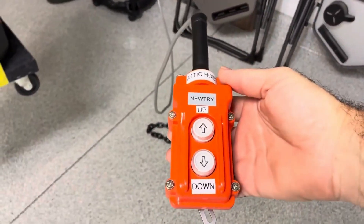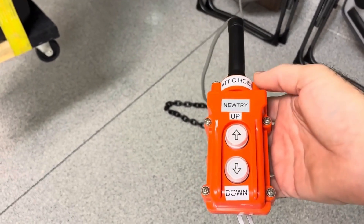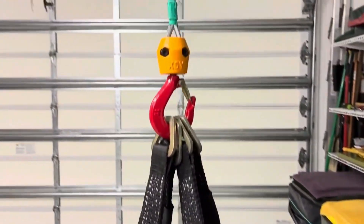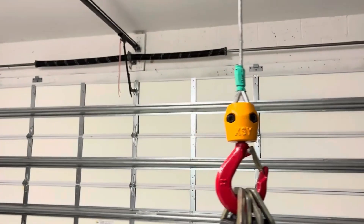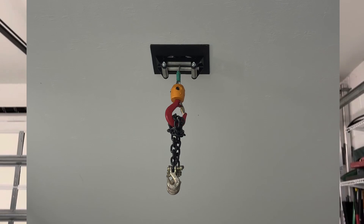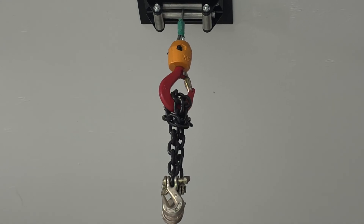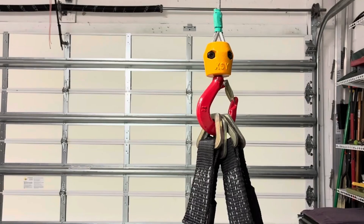You can see the Nutri Hoist wired controller in my hand — it's got two controls, up and down, and we put a label on it that says "Attic Hoist." Looking down on the floor, you see a chain. When we don't have a load on the hook, we leave the chain on it to add a little extra weight. We have the orange headache ball and the hook, but we like a little extra weight to keep the cable tight to the drum — we don't want it to wrap around itself or get fouled up, because that can really cause problems. So always keep good pressure on your hook.